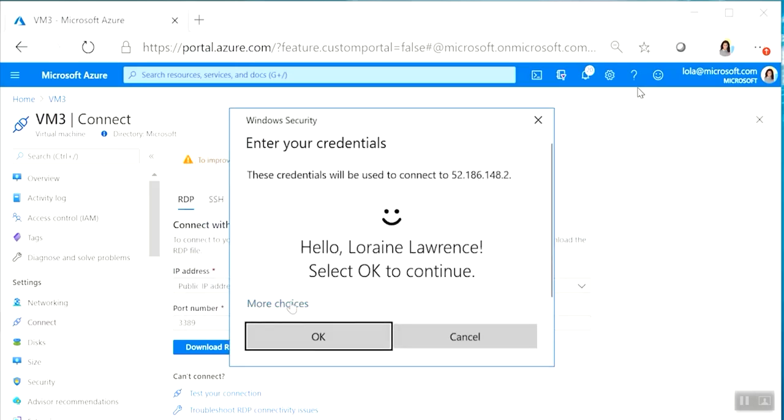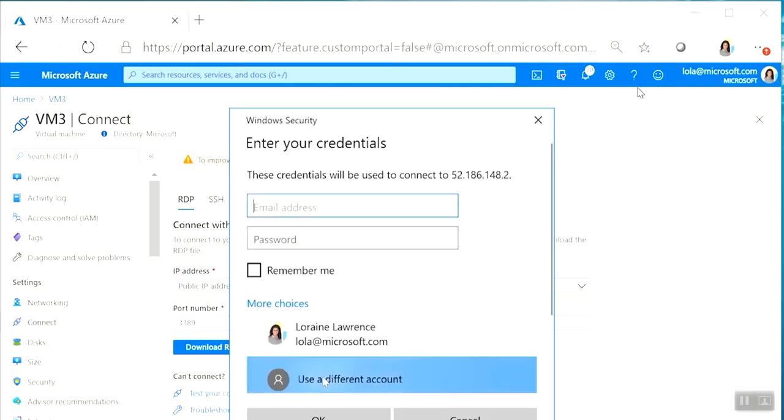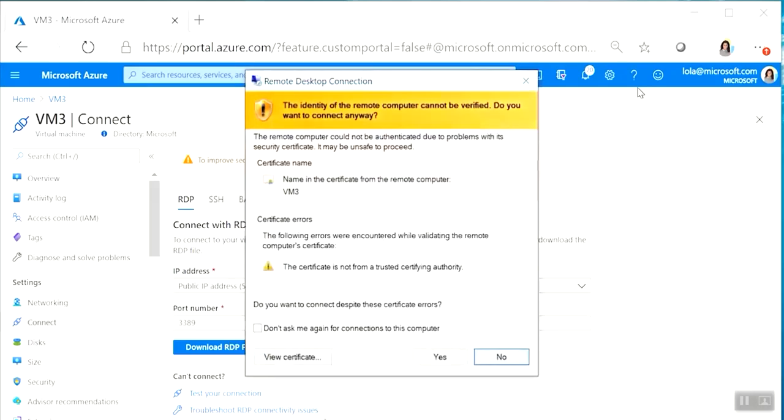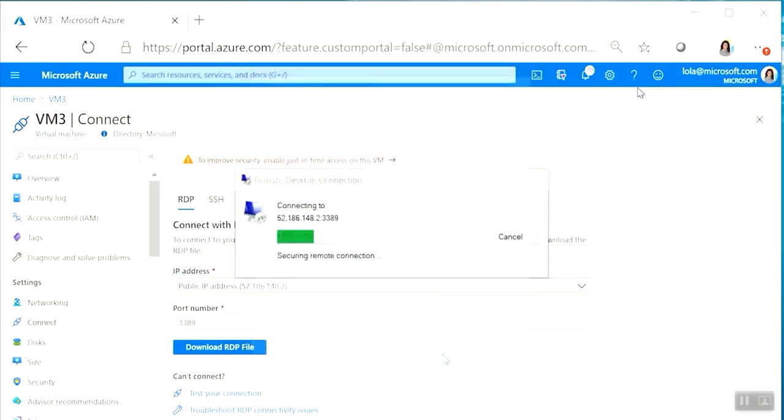I'm going to sign in with my admin account. Put in my password. It's warning me again, the identity of the remote computer cannot be verified. I'm aware, I'm going to go in.